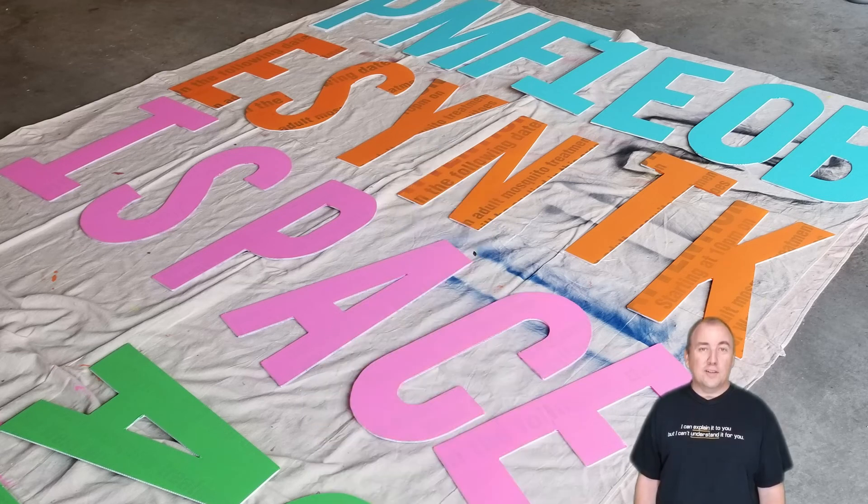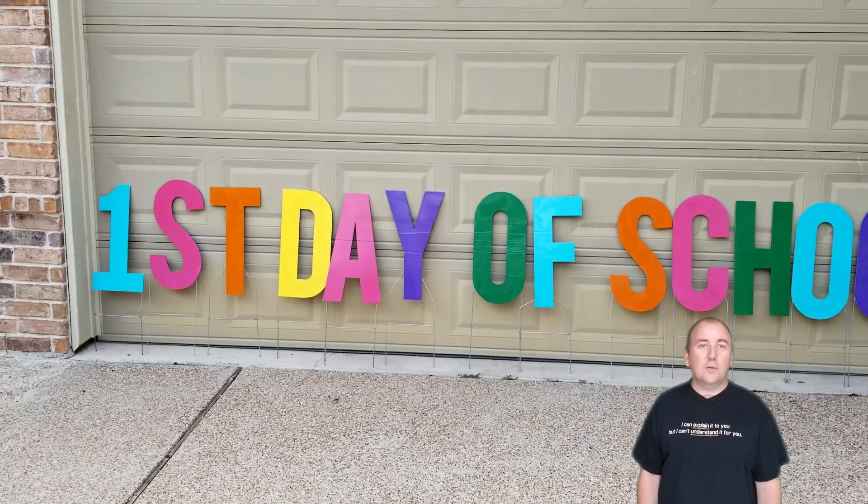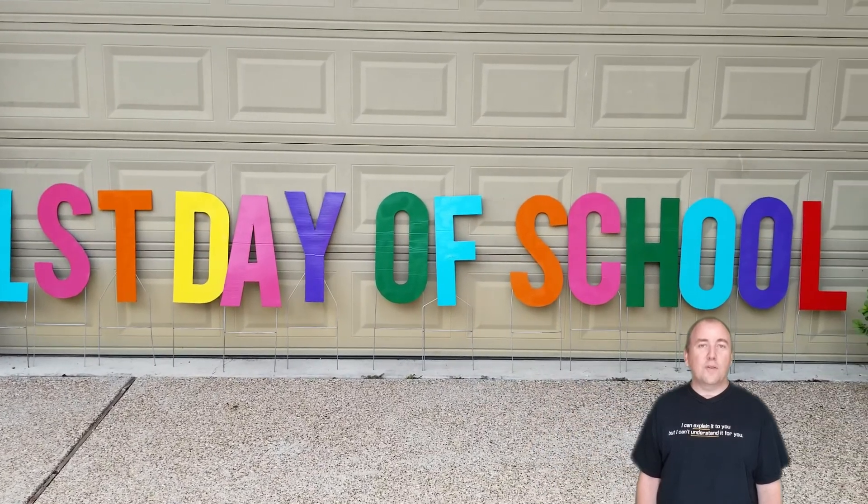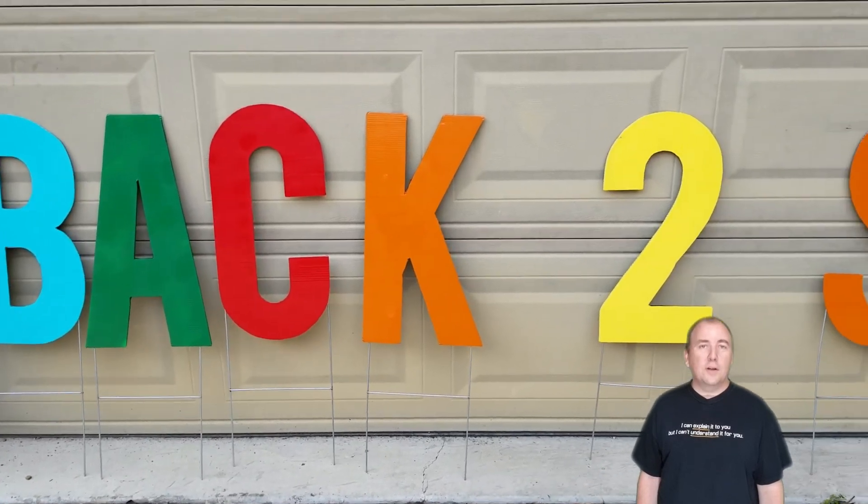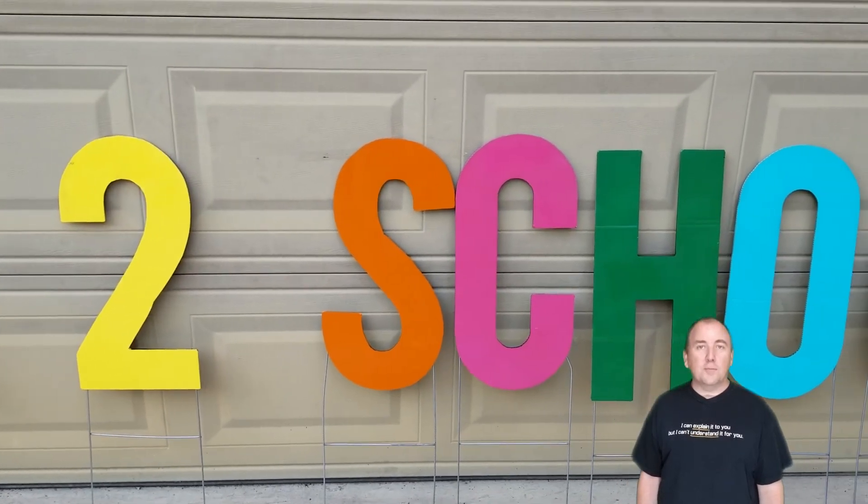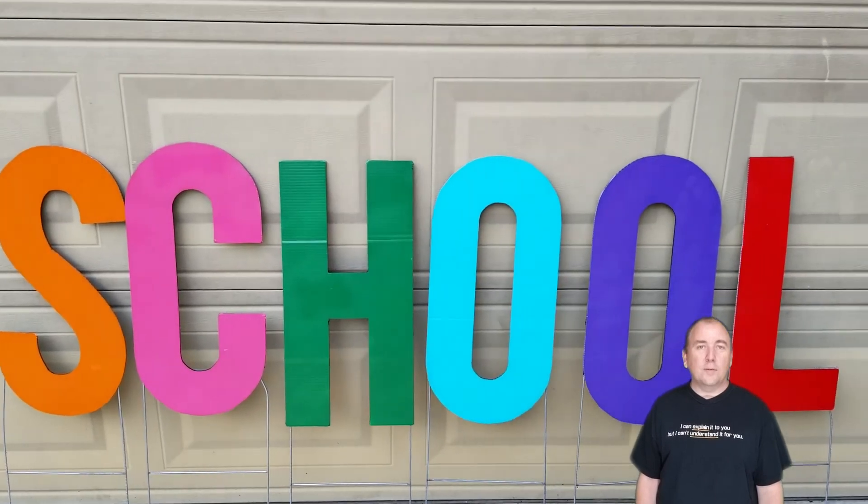Next up was painting and painting is not my thing so this is where my part of the project was done and my wife took over. She went with seven colors to make the letters more festive and eye-catching. She started with acrylic hobby paint but it was taking too many coats to cover up the old signs and plus she realized that this paint might not hold up to weather very well and thus would need to be sealed with something.